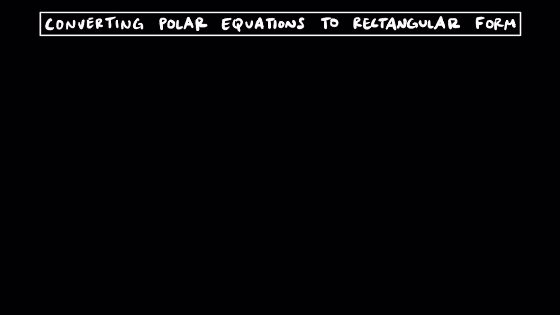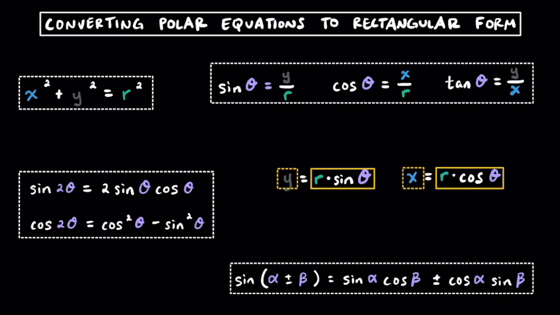In this video, let's practice converting polar equations into rectangular form. Before we try some examples together, these are some helpful equations and identities that will help us convert polar equations to rectangular form. Throughout this video, I encourage you to pause often and try some of the problems on your own if you're feeling comfortable, but if not, feel free to just do them with me. I encourage you to grab some paper, something to write with, and let's do some math together.